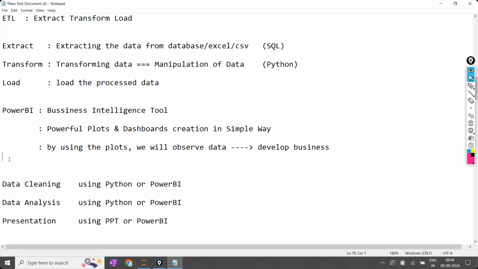So for example, you have to manufacture something. The manufacturing industry completely depends on data analysis. How much they have to manufacture, and what is the amount of sales they are expected. For example, Maruti is there. Maruti is going to manufacture the cars. When they are manufacturing the cars, how many cars do they have to manufacture in the month of September? If they manufacture more than needed, what happens?